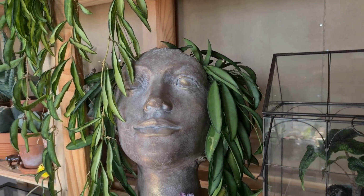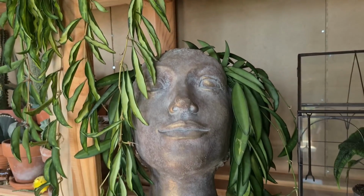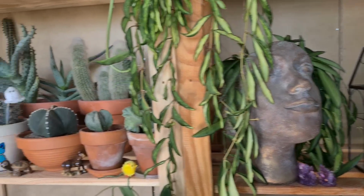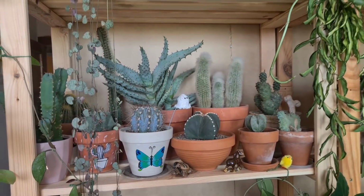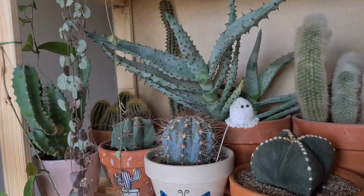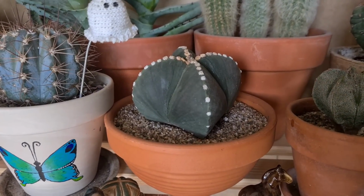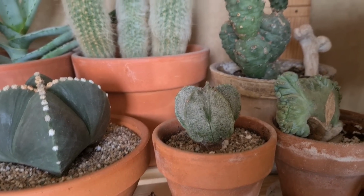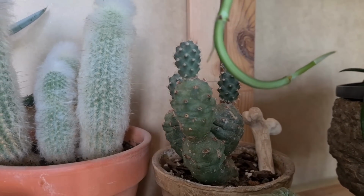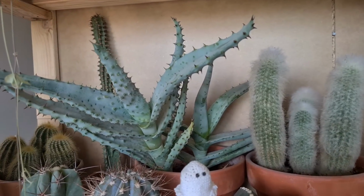I also have another Hoya Vaiatii, the variegated one is out there, and here below is this cute one looking like a wig on this head-shaped pot. Love this so much. Then we have this cacti shelf that, once again, I'm still not sure what I'm doing with. I have a bunch of random cacti. My favorite one on the shelf is, of course, this Astrophytum. Anyway, I also have a couple of aloes just hiding in here.